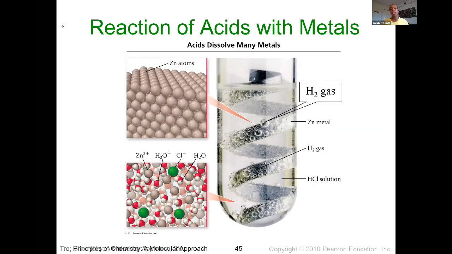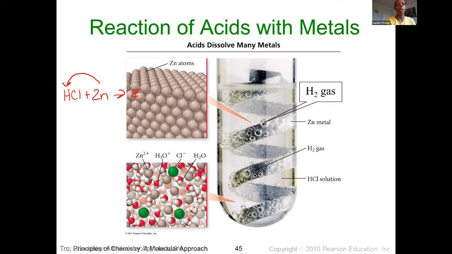So shown here is an example of an acid reacting with a metal. And so in this case, we have hydrogen gas that's being produced as we react our hydrochloric acid, so HCl, plus zinc metal. And so if we recall back to a previous video where we learned about different types of chemical reactions that occur, this looks like a single replacement reaction. And so we can actually predict what we would see if this reaction were to occur.